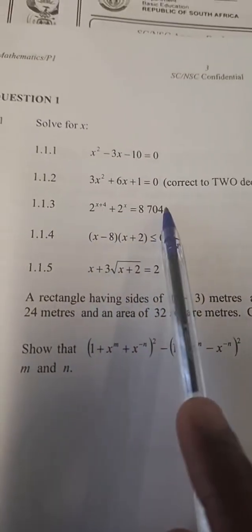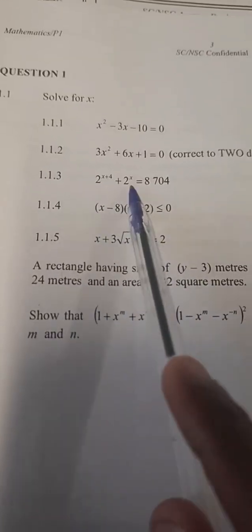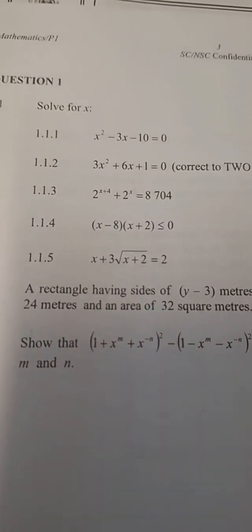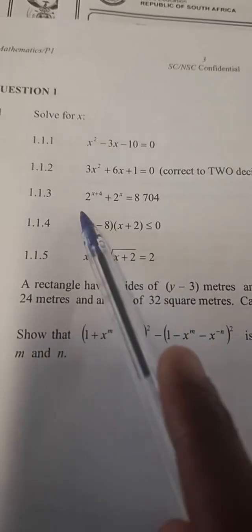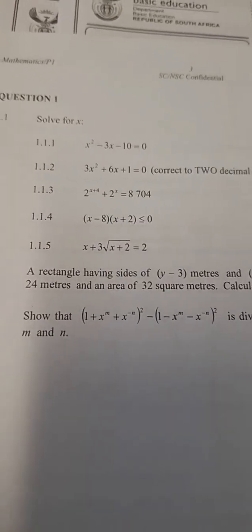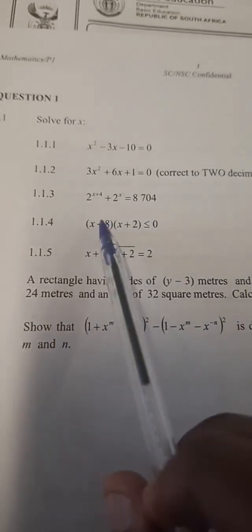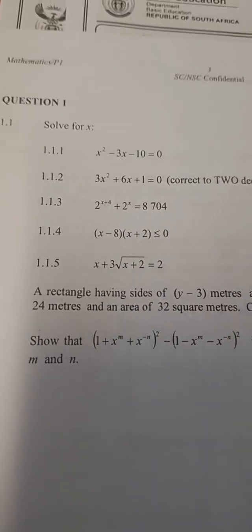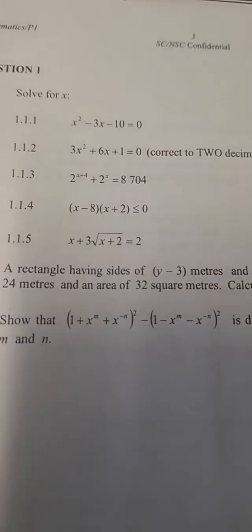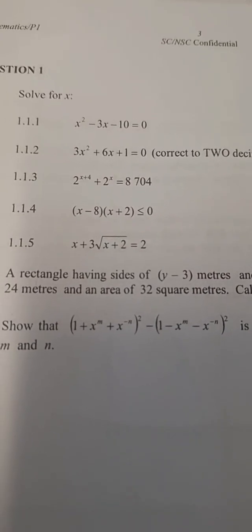So anyways, look at your exponential equations. Sometimes the exponential equations are the type where you have to take out a common factor. Sometimes they are the type where you have to use the K method, the quadratic trinomial. Use the K method, you substitute the K values back to what you let, and then you solve for x. Or it can be those exponential equations you did in grade 8 and grade 9, where you have a base on either side of the equal sign, and you have to simplify from there. So that is very important.